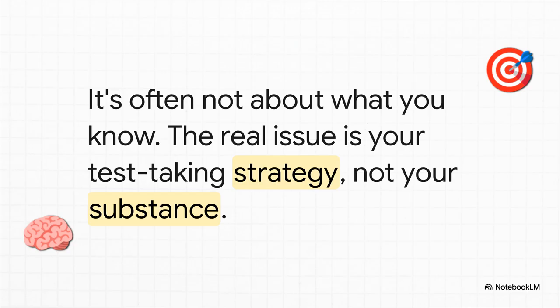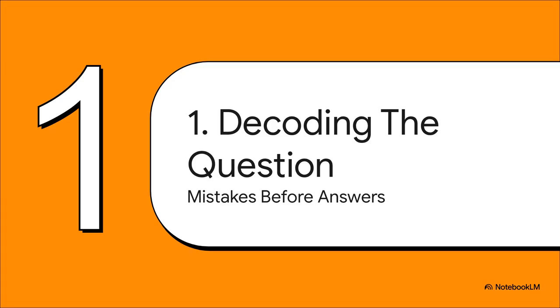So we dug into a whole list of these common errors, and we're going to build a really clear, actionable playbook right now out of all that chaos. Okay, let's dive right in. The first and most critical area, how you actually read and break down the question itself. Seriously, this is where the game is so often won or lost before you even glance at the answer choices.